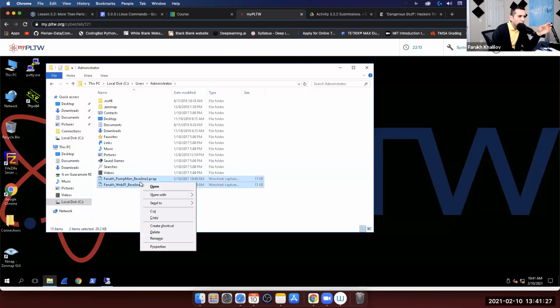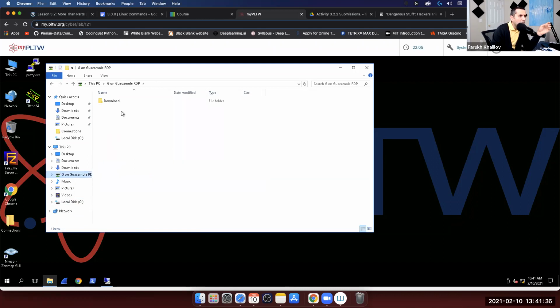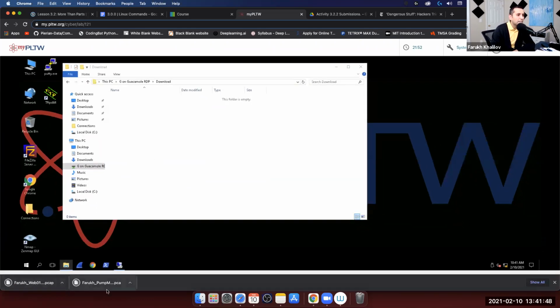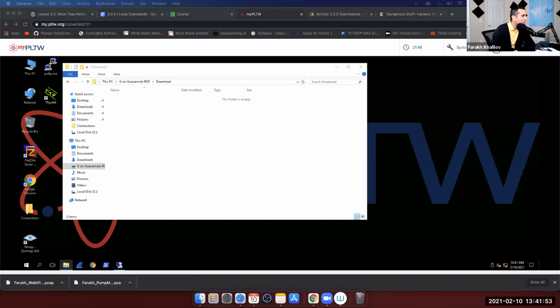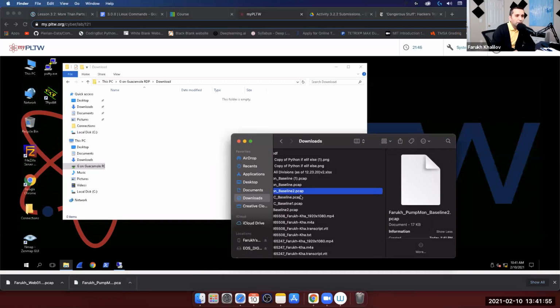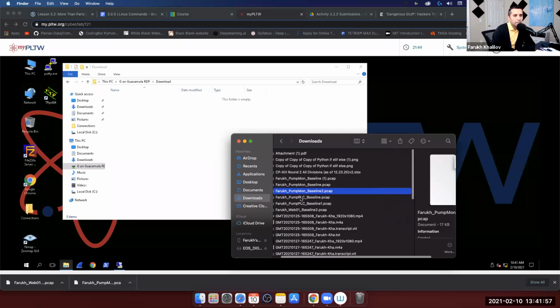So what I'm going to do is I will make a copy and I will go to that one. Do you see the G on? I cannot read it. So it's here. If I go to download it and I will paste here, actually it will not paste here. It will download to my local machine, the machine that I'm using at home. 1, 2, 3. Yes. Right now, I have these two files on my Mac. Perfect. So they are here. Yes. That is good, guys.